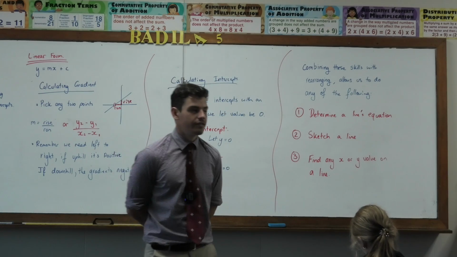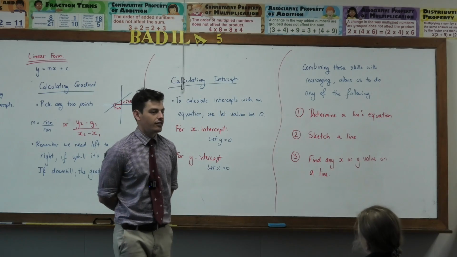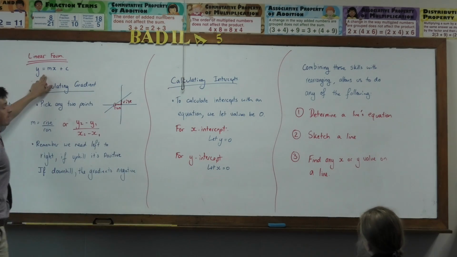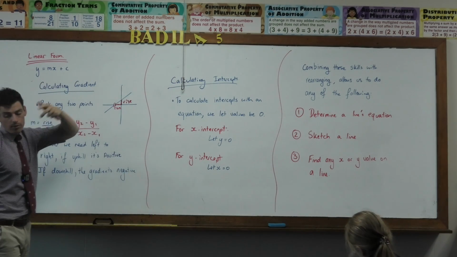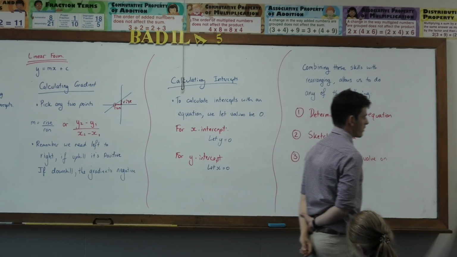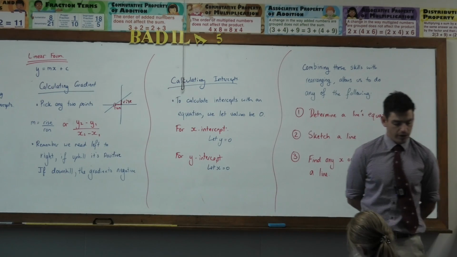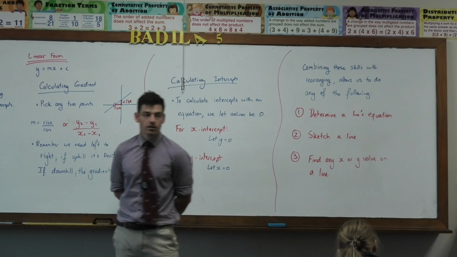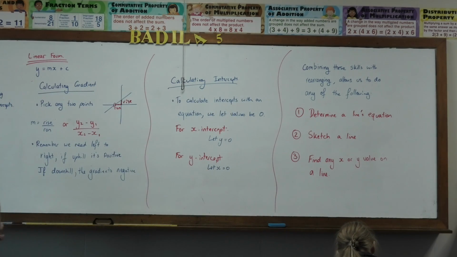Why is it hard? I have to get it to this form first, don't I? y equals mx plus c. So I need to get y by itself. So why don't we add 2y to both sides first? Just trust me, add 2y to both sides first on that equation. Add 2y to both sides. So what skill are we using here? We are rearranging. So I'm adding 2y to both sides.